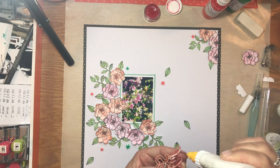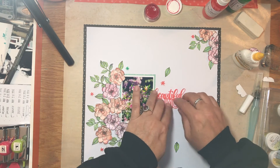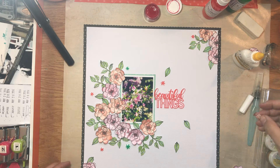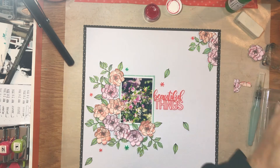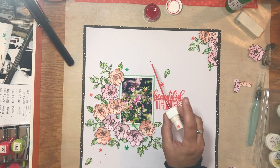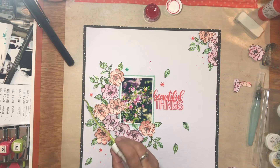That is about all I did for this layout, except I love that 'beautiful things' piece — it really is a beautiful piece. The last thing I'm going to do is take the two mists I used — the Colorings and the Vibes — and sprinkle some color across the page, just some splatters. Then because the stamps are in black, I do add some black splatters as well — just two or three little dots here and there in black. And then that's about it.